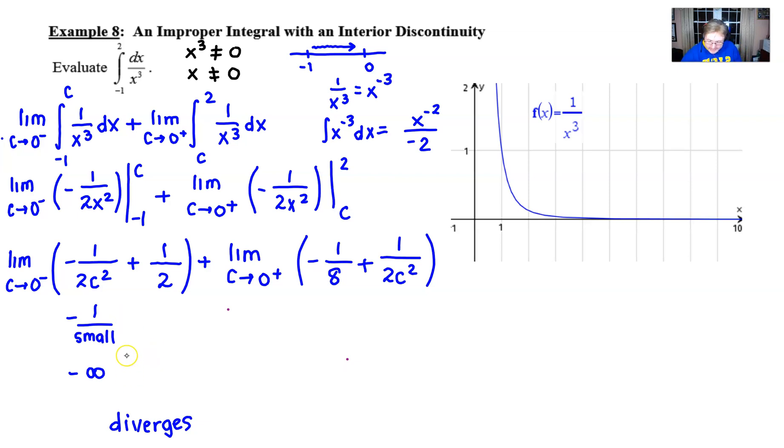Now if you wanted to see how the rest of this worked, you would have the constant of a half here, and then you'd have this minus 1 eighth. And then another plus, basically 1 over small, is going to produce an infinity. And I know that this doesn't make a lot of sense mathematically. I'm going to write this nonetheless. But this is kind of what you're looking at. I don't know if this is good stuff to put an equals after, and I would avoid that because you don't want to link this to these limits. Whenever you link things with equal signs, you run the risk of potentially not earning a point on the AP exam because of a communication linkage error. So that's why I'm staying away from writing equals and just using a vertical approach. But again, I want you to realize these infinities cannot cancel. We don't know what levels of infinity they are. Infinity is not a number. It's a concept. You can't cancel concepts like that. So we have to leave them as they are. And the fact that an infinity shows up in any place in those terms means that this answer diverges.